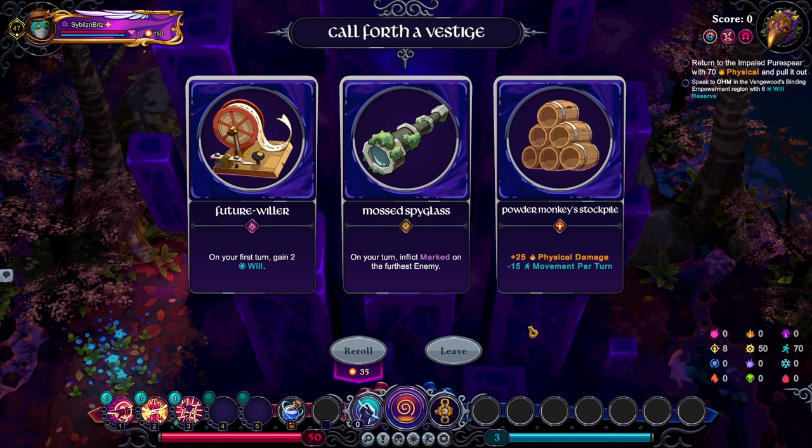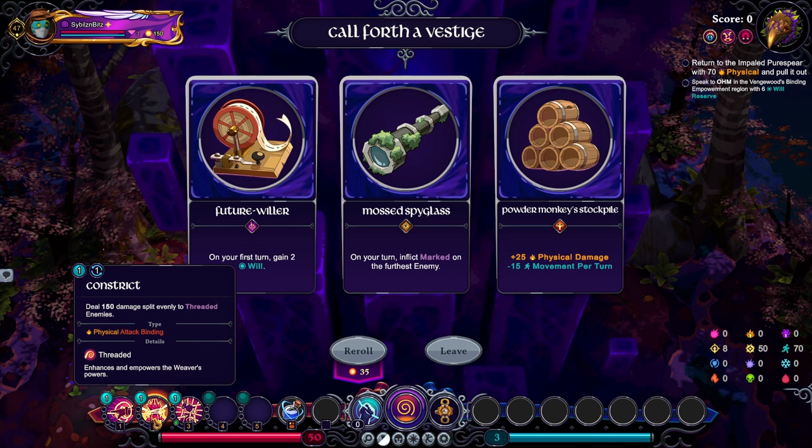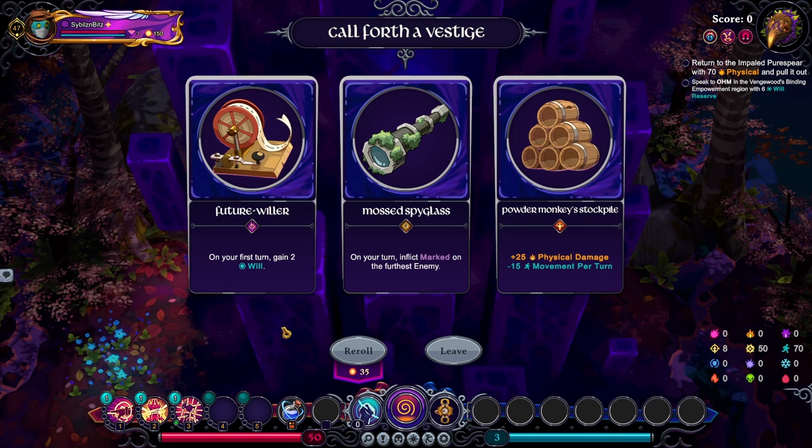It's really looking like Future Willer, or we just do the Powder Monkey stockpile anyways. Problem is I believe the normal fights here do spawn like four enemies. And again, that's not very good for Constrict. If this was Radiant Market, they normally will spawn the two treasure pots or the ink pots. And that's possible for you to win with that kind of a strategy, but highly unlikely. I think it's got to be Future Willer here.